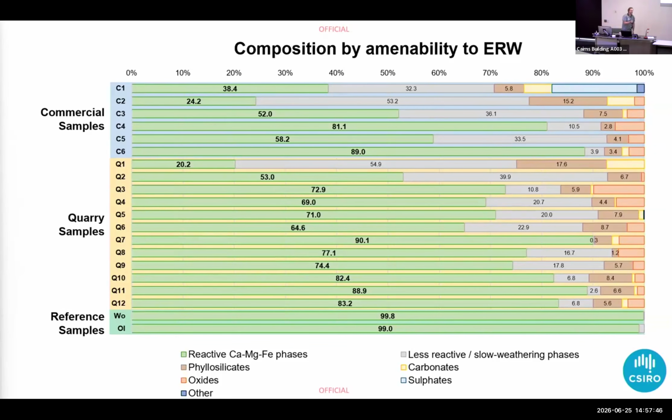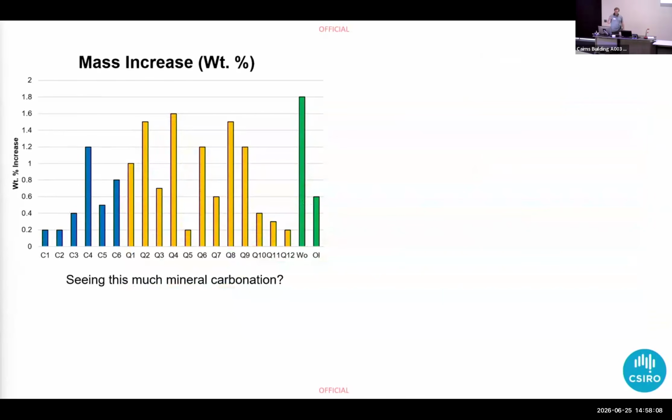So we know that in ERW, we need water to drive this reaction. Really, nothing should happen with these samples when you submerge them in dry CO2. And if something were to happen, it would pretty closely mimic our reactive calcium, magnesium, iron phases. When we weighed this material after 2 weeks, we saw big increases in weight percent. We used FTIR to confirm that more or less all of this weight increase is new secondary carbonate that is formed, which is really bizarre. It was really bizarre to me to see this.